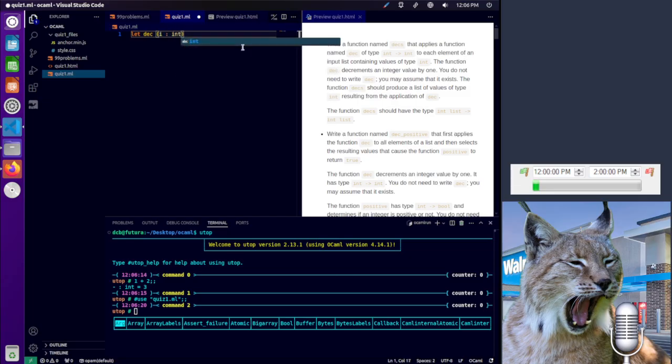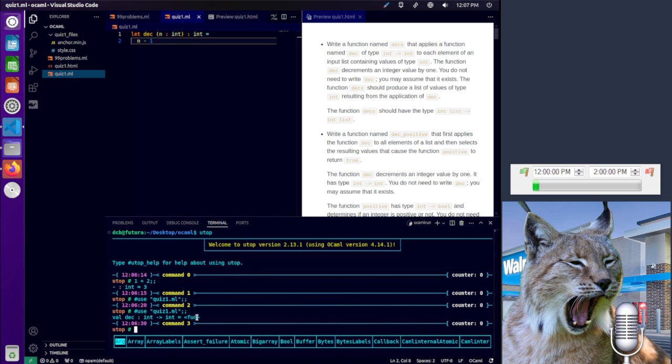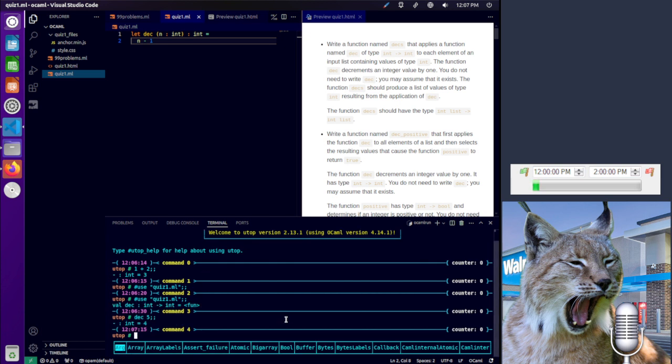I'm just going to call it n for number, and that's going to return an integer, which is the number that comes in subtracted by 1. Then if I reload here, it'll tell me that it's loaded that function, and I can use it any way that I want.